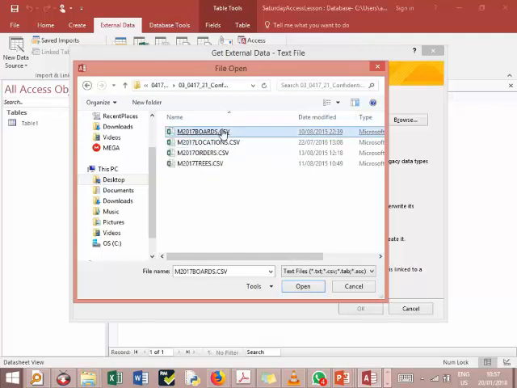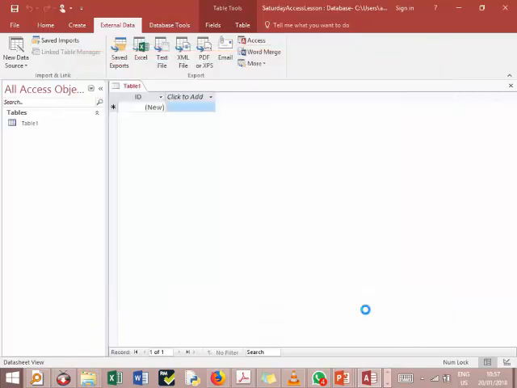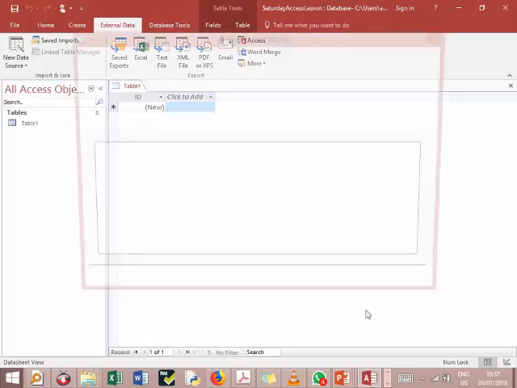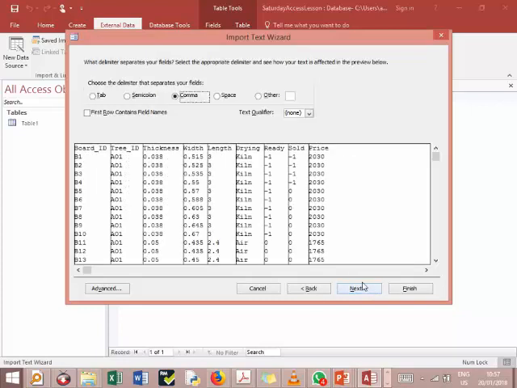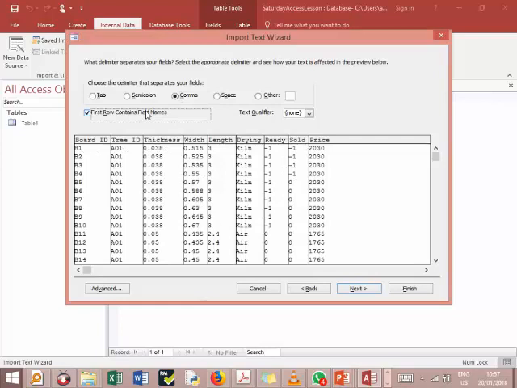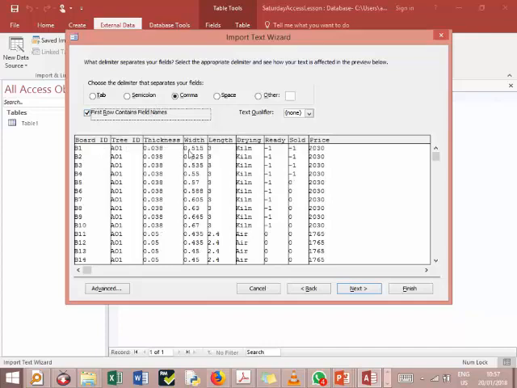The first one, okay. So you check this, first row contains field names. So all the data here turns into field names. You see that these are field names now.